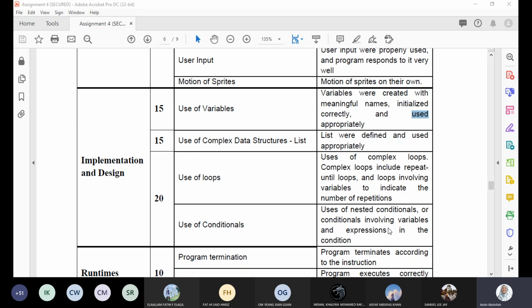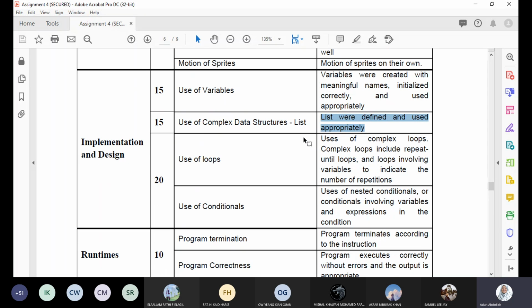I'm asking you, in your database, is the raw data something like that? No. Number 1 is a different person, number 2 is a different person, number 3 is a different person. That is what it means for your list to be defined and used appropriately. There is a level where the list is defined, but it isn't used appropriately.